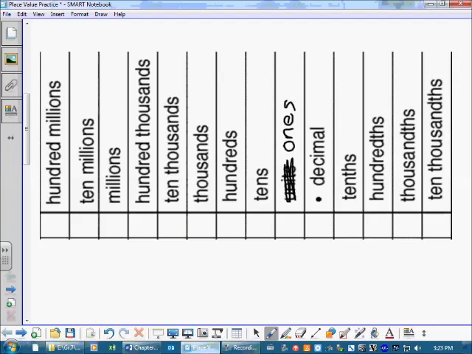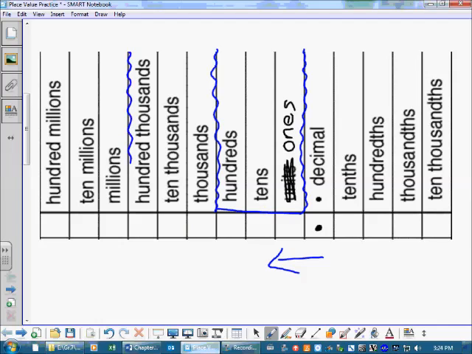Now, before we start actually putting down some numbers, I'm going to slap the decimal right here, because all numbers have a decimal. A lot of the times, with whole numbers, we don't put the decimal down, but that's a topic for another time. But because the decimal's there, I want to show you how we group these numbers on this side of the decimal. We group them in threes. So we have a group of 3 right here.